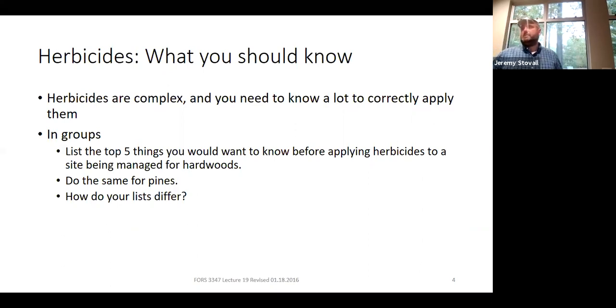Yeah, so adjoining properties. So is it a neighbor? Do they have some sensitive land use that your herbicide application might impact? Of course, if there were drift, you definitely want to avoid drift. Any drift is going to be illegal. So drift is just the herbicide moving off your property onto somebody else's property. So Texas Department of Agriculture regulates that, and we'll do investigations in our state. And of course, it often leads to litigation as well.